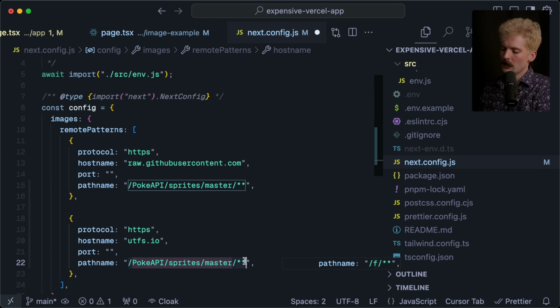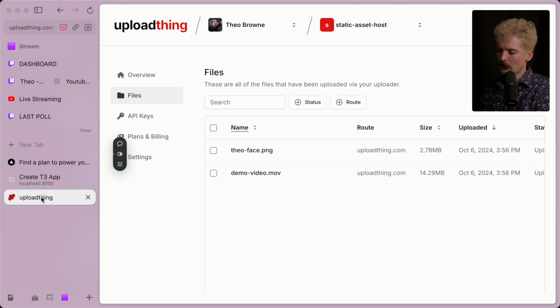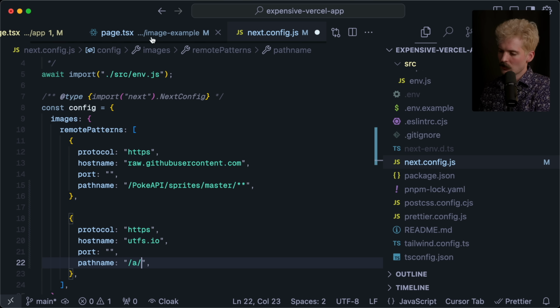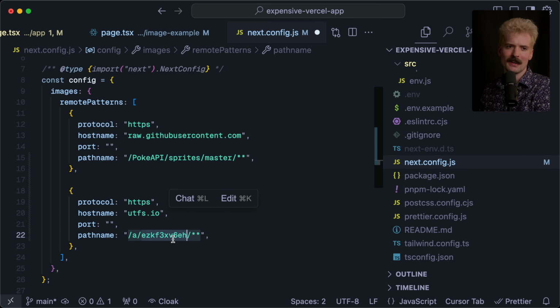What you want to do is use the /a/ style URLs, because these URLs allow you to specify an ID that's unique to your app. So in the example I gave earlier, if we were to use UploadThing to be the original host, the UID is just this part right here. And now we can only optimize the images as long as they are coming from my app, because this is the path for files that are from my app. And you cannot serve files from other people's apps if you put the app ID in it like this.